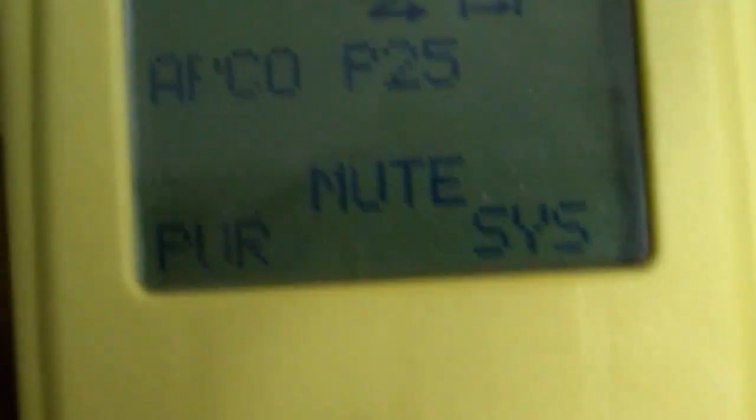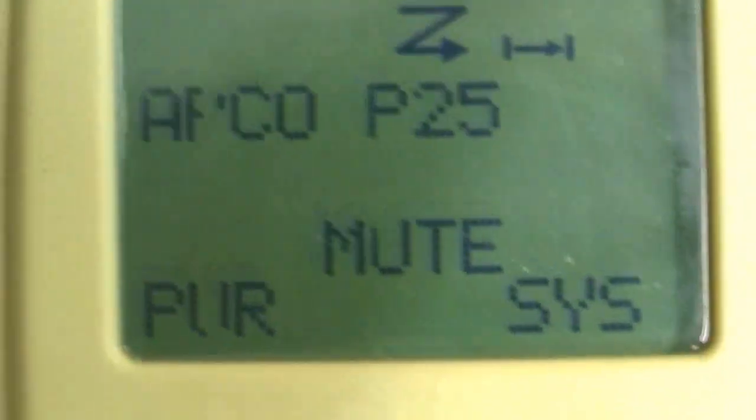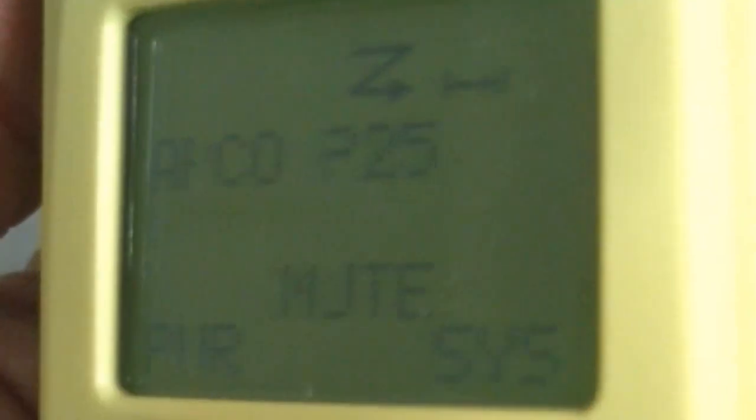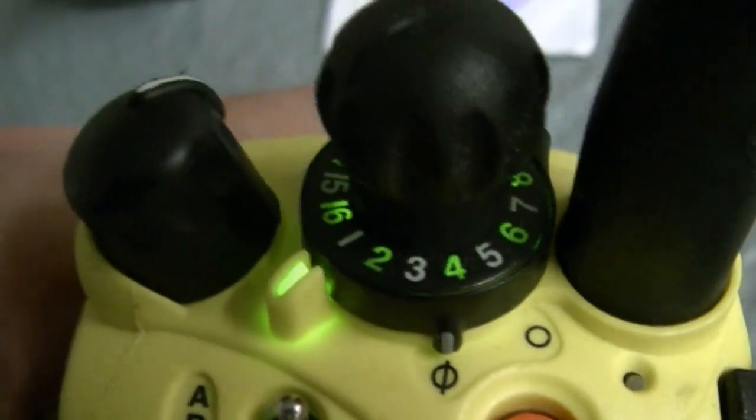The only problem I see — I've had this unit apart, I've had it recased, I've worked through this system, I know it's a good radio. The only issue is the missing pixels you see here. I rehoused it and it's in very nice shape. If that pixel screen bothers you, you can always replace the screen or leave it like it is — I don't think it's a big deal.